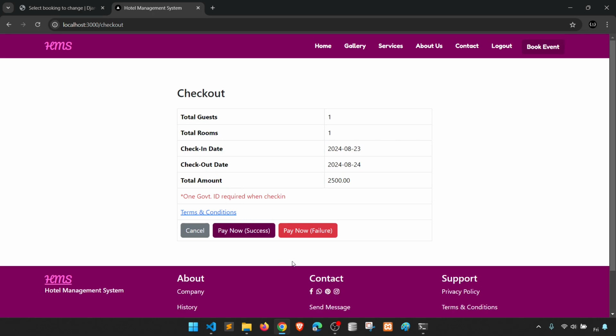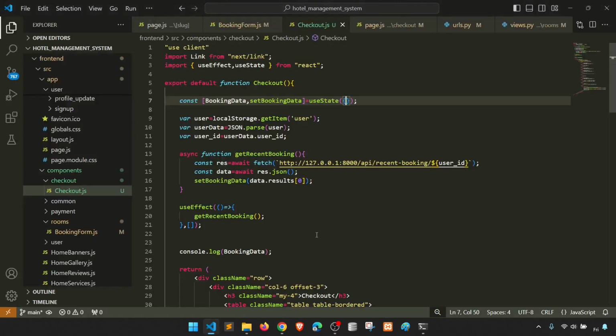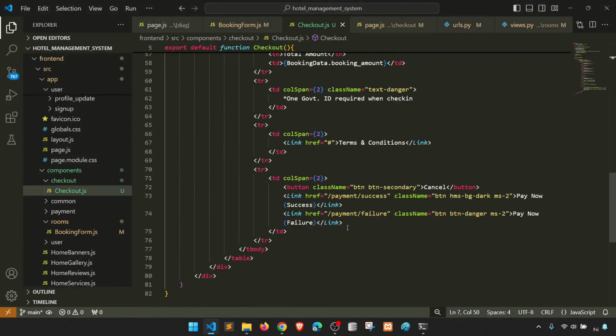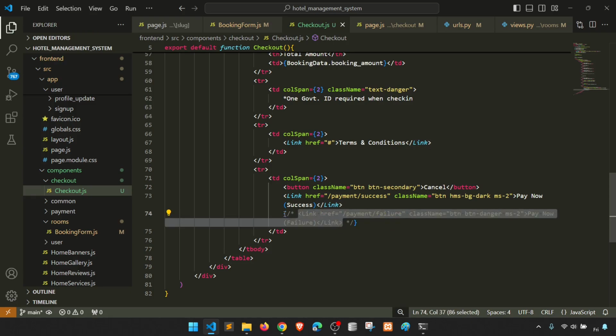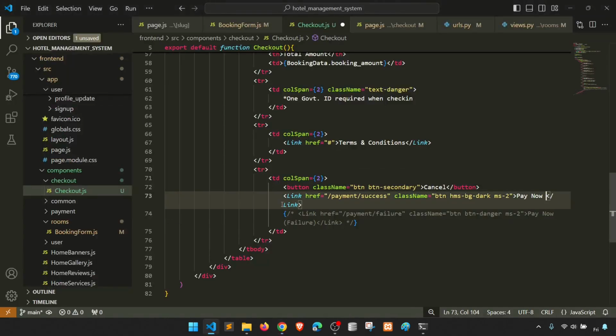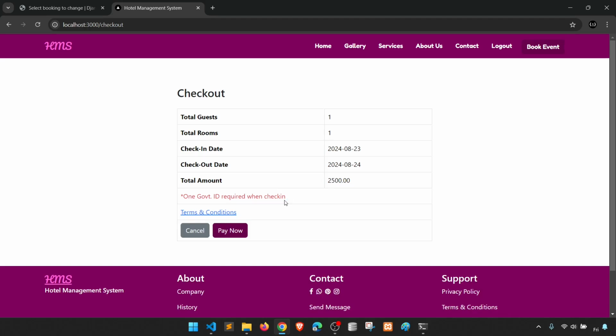We can say now pay now. We just need to hide this button for now, because now we have created the design and no purpose of this. So just remove this one. Okay, pay now, no need for the success, correct? So cancel or pay now, right? So when we click on the cancel, it will go to the home page. When we click on the pay now, then it should redirect to the payment page, and after the payment, this booking will be status paid. Currently it is pending, right?